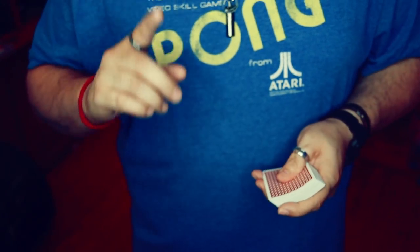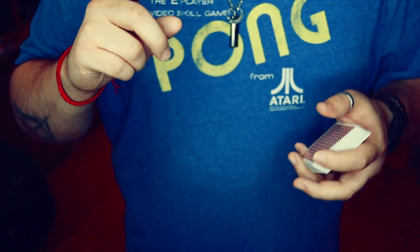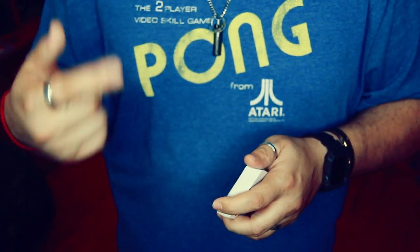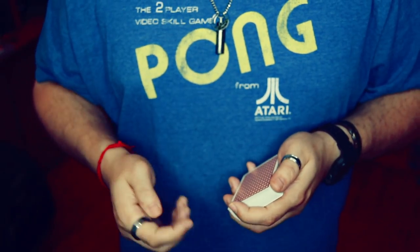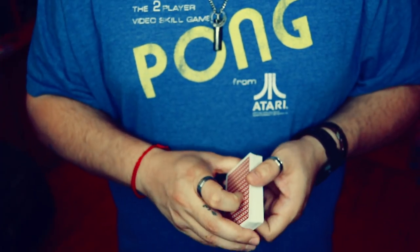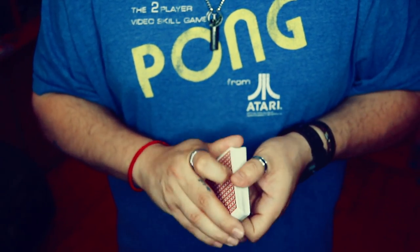So there's two peeks for you. I'll give you one more as a bonus. As you're doing these peeks, remember you don't want to do things that are too obvious that you're peeking the card. I know there are some other people who use this kind of bubble peek differently — I won't go into it. But if you ever meet somebody called Howard Hamburg, he has a really nice touch on it.